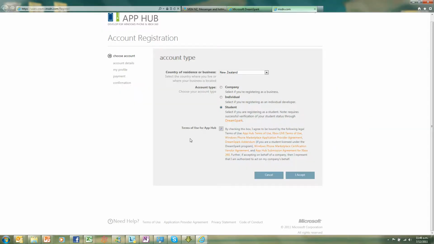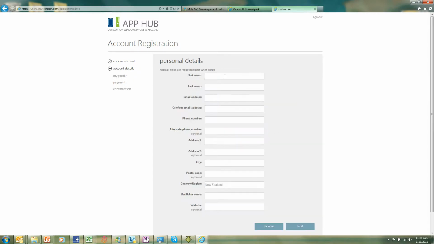Most of you, as I said, will be able to see this process and go through the terms of use and check the box there. Click I accept, and at that point all you need to do is go through the process of filling in the fields. So in here I can go and fill in my fields. Again, it's good to use the same account just to make things simple. Same Live ID account. Give it a number. Some of these fields are optional.